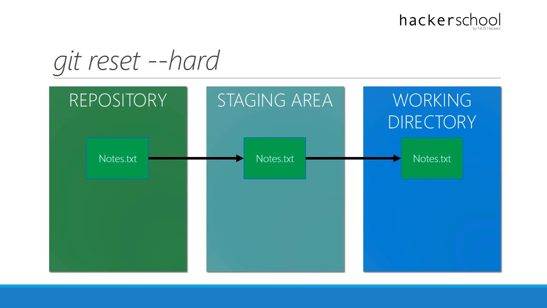The second thing to note is that any untracked files are untouched. Because Git works basically on a file basis. It doesn't track your entire directory, right? So if a file isn't in the repository, Git doesn't have anything to replace it with. So it's still there. Even if you add a file, it's untracked, and you reset to an older version, even though that file wasn't there in that older version, that file will still be there after you reset. So does everyone understand what's going on here, basically? We all good?